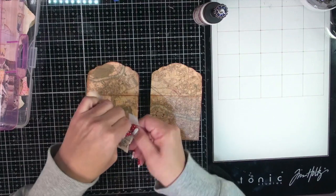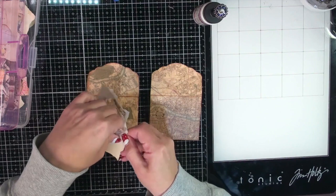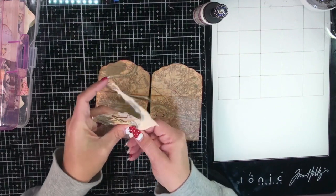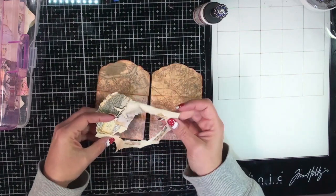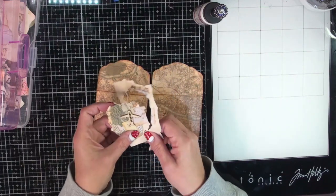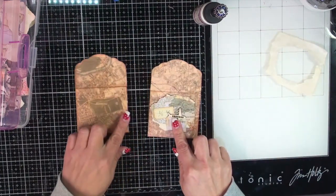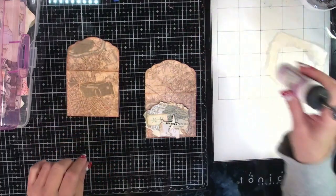Because it's got the map and the airplane. I think that's a lot of fun. So just kind of randomly tearing. And you can incorporate, like I just glued it down onto some coffee dyed paper, and you can include that coffee dyed paper in the background of your cluster, or you can just tear it completely off as well if you don't want it on there. That's kind of the nice thing. Oh yeah, that looks great. We'll ink that up. Yeah, so that's great.